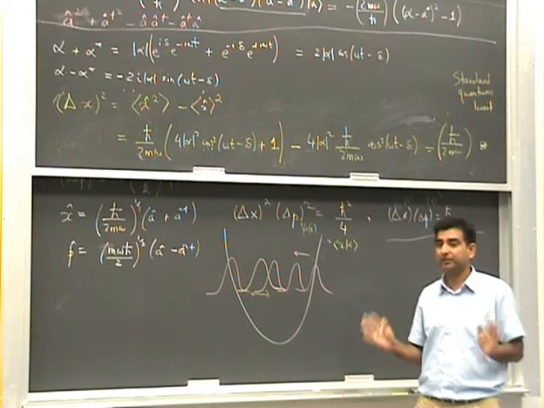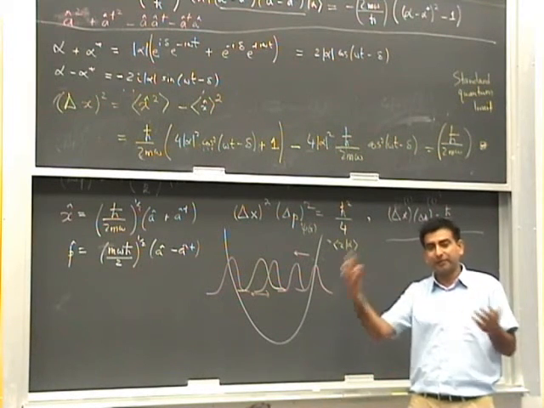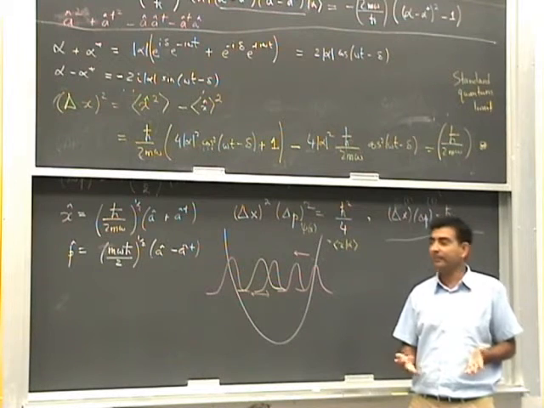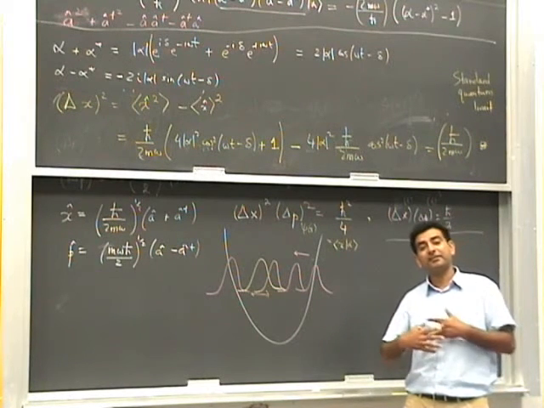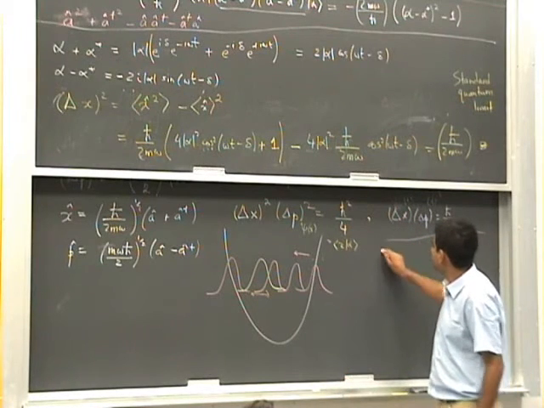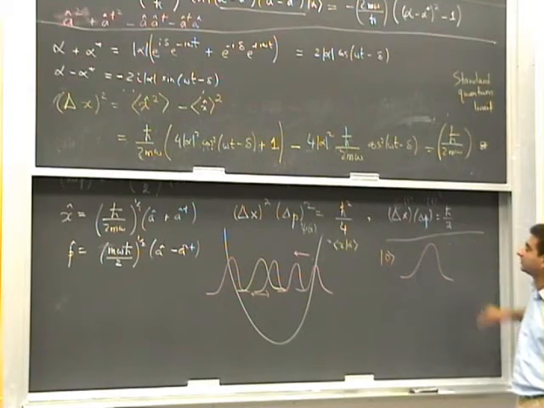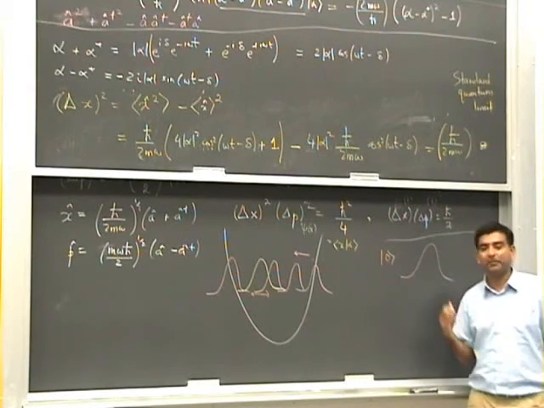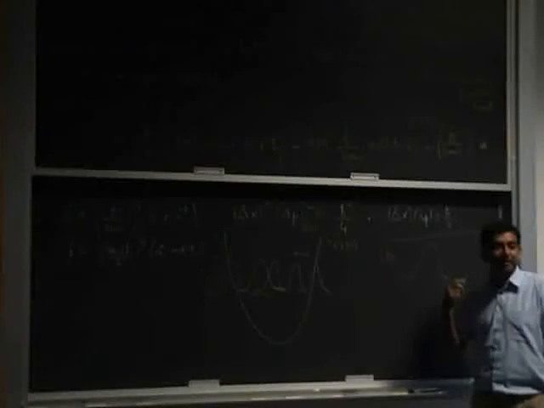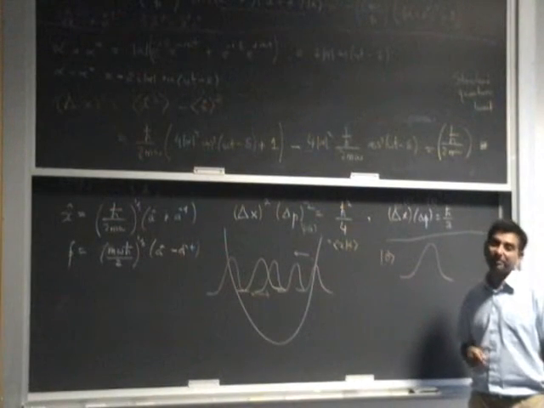And its oscillation frequency is omega, which is defined as the natural frequency of the classical system. And it's a minimum uncertainty state at all times, which means it's a Gaussian. The state ket 0 is also a minimum uncertainty state because it's a Gaussian, but it's not oscillating with time. We know that this wave function is a stationary state of the Hamiltonian, whereas the coherent state is not a stationary state of the Hamiltonian.